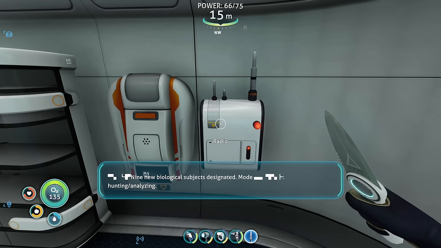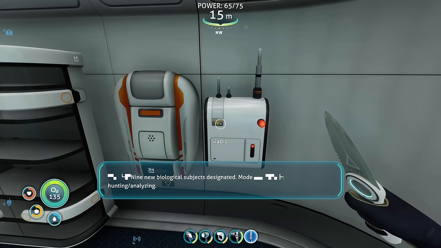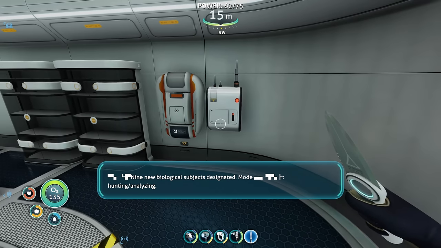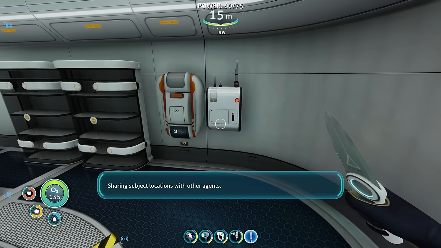9 new biological subjects designated mode. Hunting, analyzing, sharing subject locations with other agents.